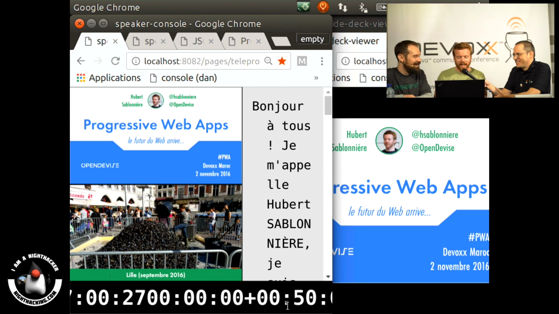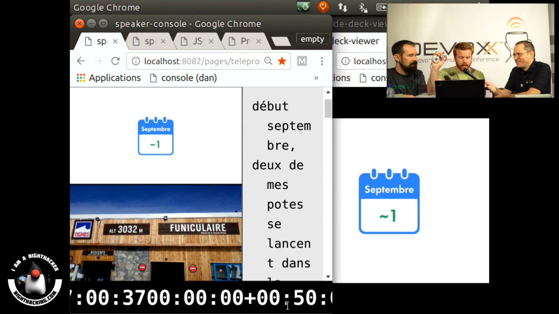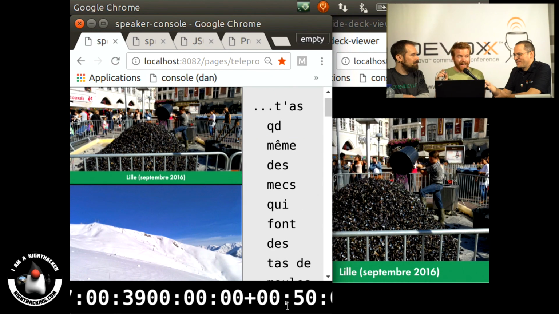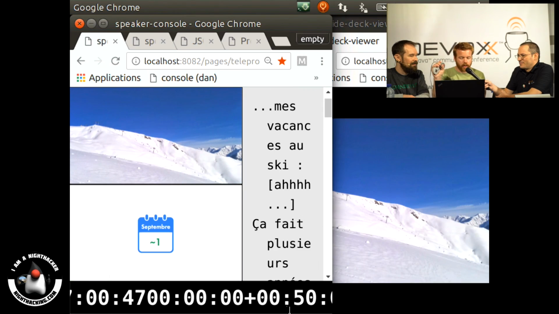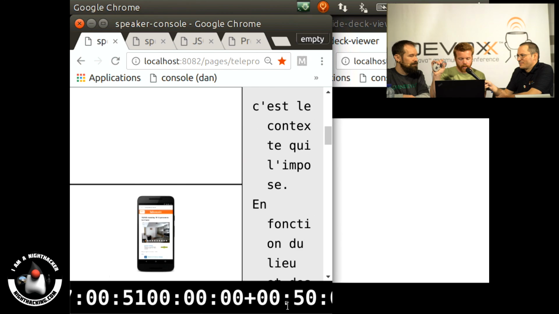Right. But yeah. So as you can see, I hold the remote like this, and it really fits in my hand. I just have to press R to do slide next. I can press L to do previous. You shouldn't normally have to do previous during a talk, but that's another debate. Then I have the special button. So let me just find a slide where I use the special button.